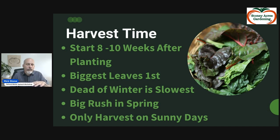And this is why you need to be careful with your harvesting and also make sure that you've got plenty of spinach planted, because from about mid-December, and this will vary based on where you live, but for us, about mid-December to early to mid-February is kind of our slow time. At that time of year, there's not enough sunlight. If you were to take a picture of your bed at the beginning of December and a picture of your bed at the beginning of February, there would be very little growth happening. There will be some, but not a ton.